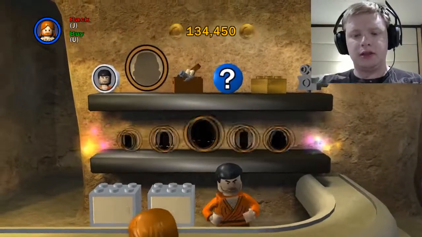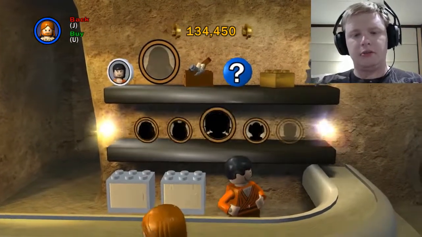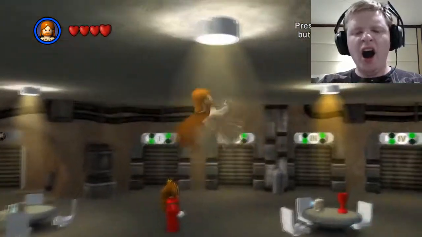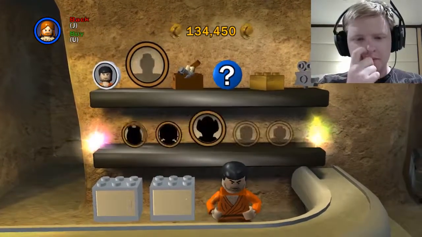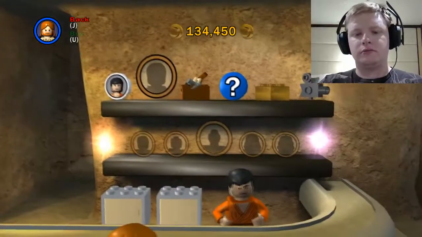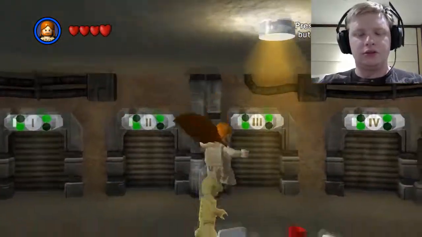Now we have some of them. Okay, so pretty much just what characters we have there. Count Dooku didn't get unlocked? I thought he would have. Count Dooku's later, I guess. Oh yes, of course. After the actual defeat, which will be in episode 3.